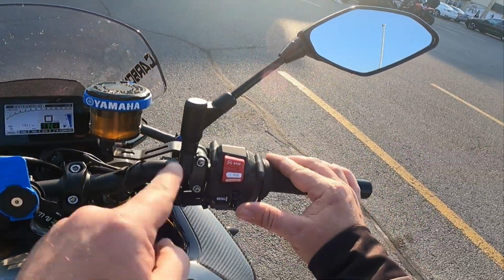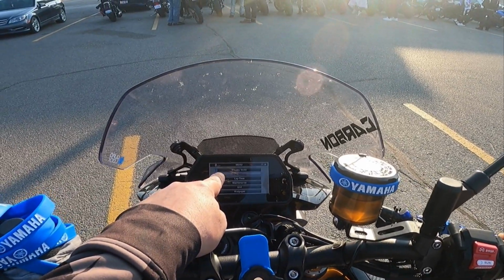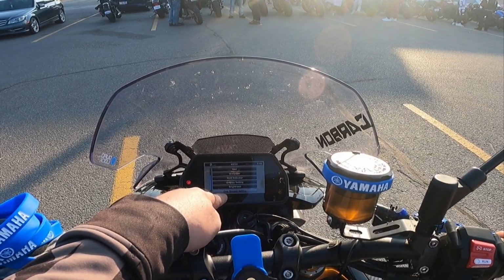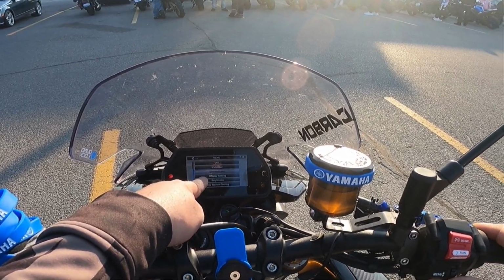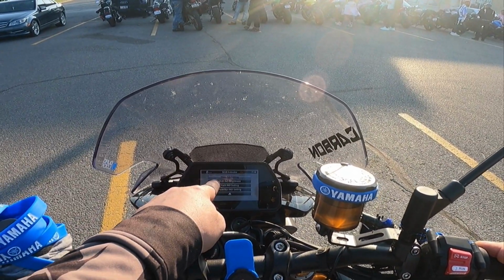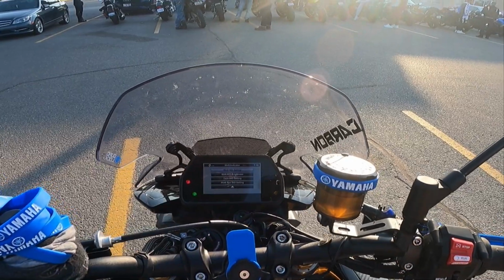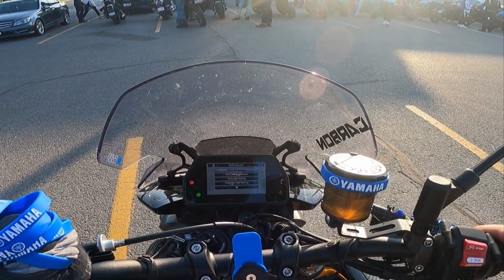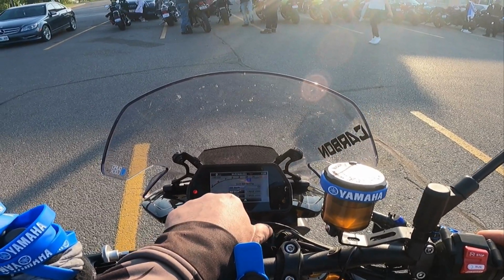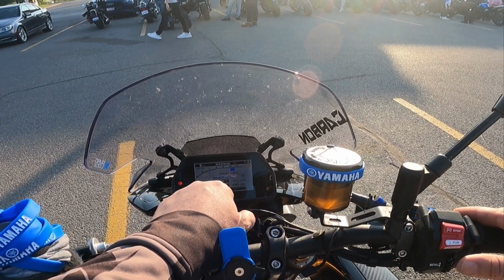You just press and hold your menu button. It will bring up the menu settings. Then you scroll all the way down, and this is the shift indicator portion of it. We go back in with one single press: shift indicator settings, shift indicator brightness, tach indicator settings, and then the peak rev settings. So again, tap into that. I'm going to have the start of my shift at 10,000 RPM and then my start shift at 10,005, which I think is more than enough.